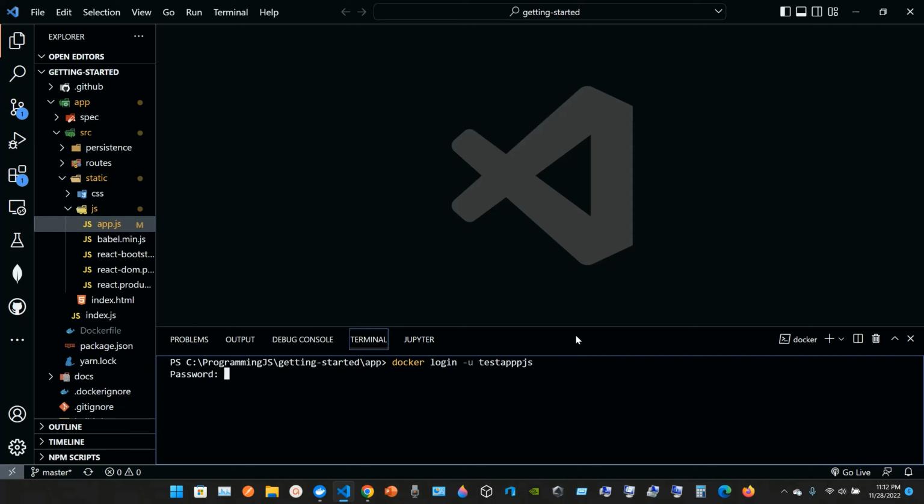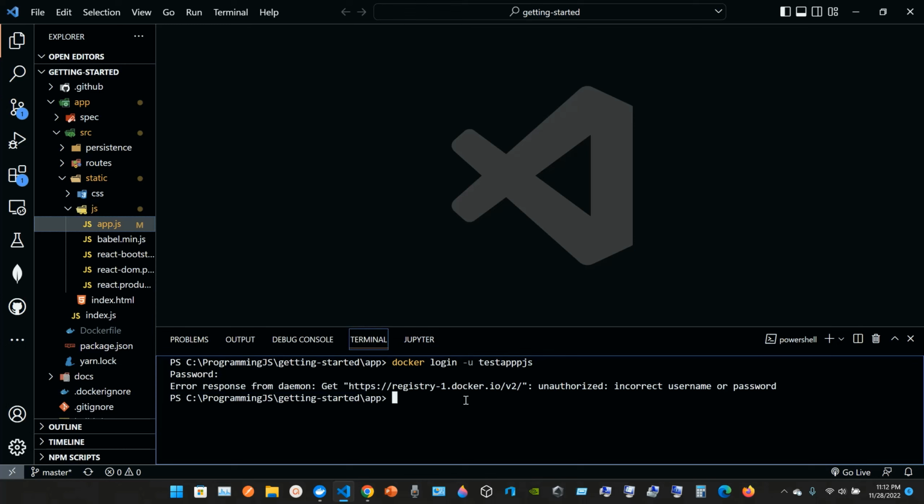Password, so you have to type in your password. Okay, error, get registry. Okay, what happened here? Okay, let me try it again. Password.